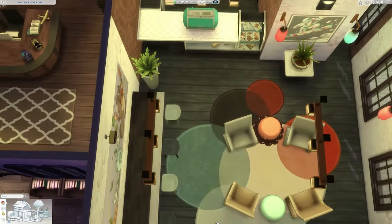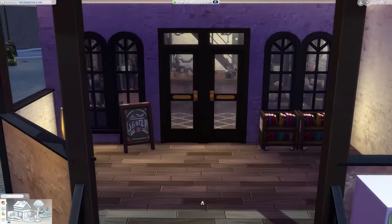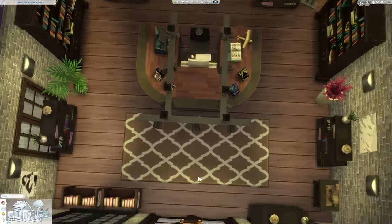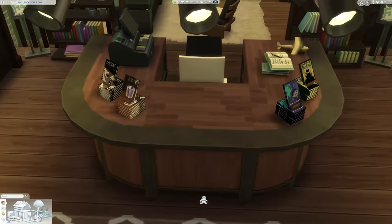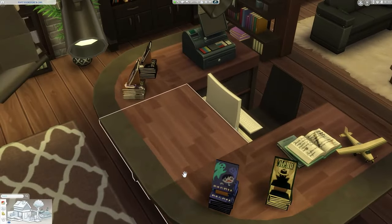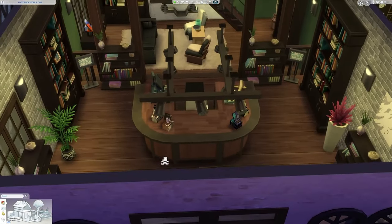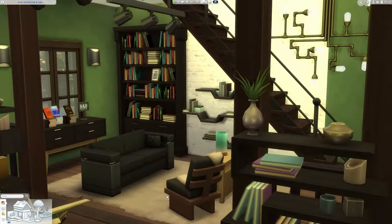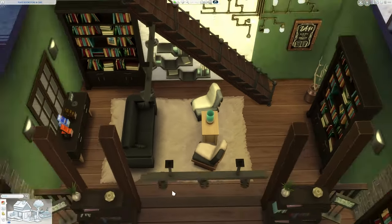Moving out we'll head on over to the bookstore section. This is the main landing area. I did have some benches originally, but sims would grab books and head outside to sit on them, so I had to relocate all the sitting areas inside. This is a view of the front desk area, and if you want to use this as a retail lot, all of those stacked books you see can actually be sold and bought by other sims. Here is the main storefront area — lots of sales signs, lots of bookcases, and a sunken-in reading nook flanked by several bookcases. We also have more debug books on the left.